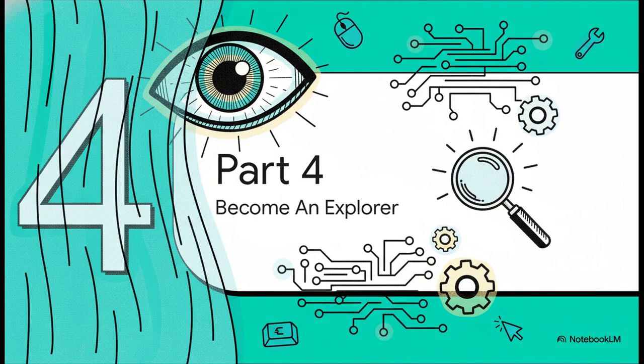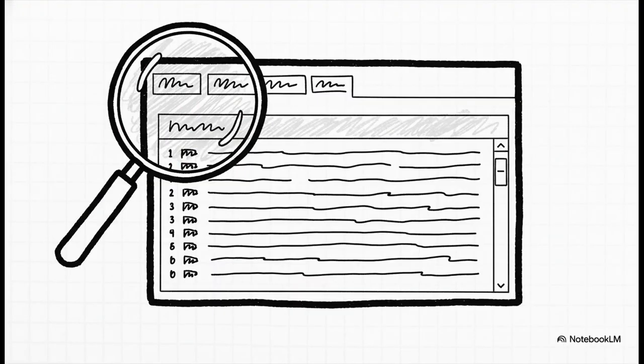Now, I know what you're probably thinking. This all sounds incredibly abstract, right? Like it's all happening in some hidden world we can never actually see. But that's not entirely true. We can actually peek behind the curtain, and we can do it using a tool you already have on your computer right now. That's right, good old Task Manager. Now, it's not going to show you everything that's going on, but it is a fantastic little window into all the processes and activities happening in user mode, that first part of our journey.